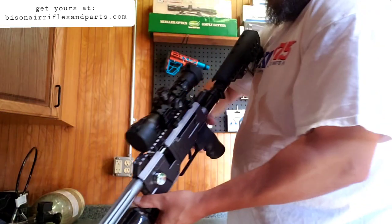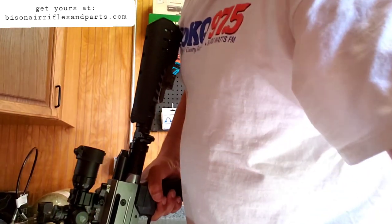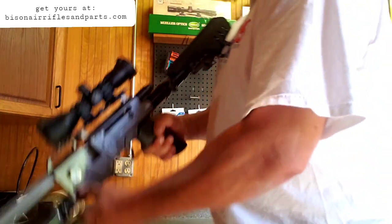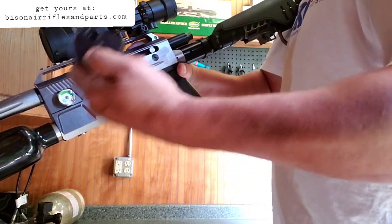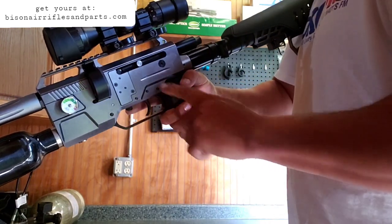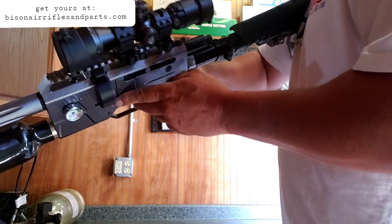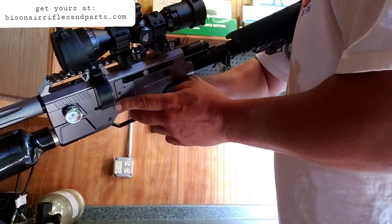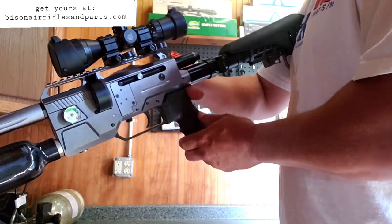Now, as we all know, with the S45, once you cock it, it's live. And we recommend that you really do not dry fire this. On the mag, you have the last shot bolt hold open. That leaves you midway right here and does not allow you to fire this or decock it, so you're still in a cocking mode.